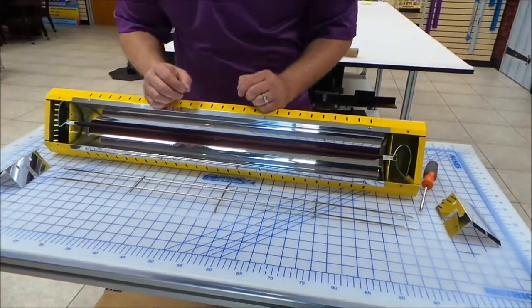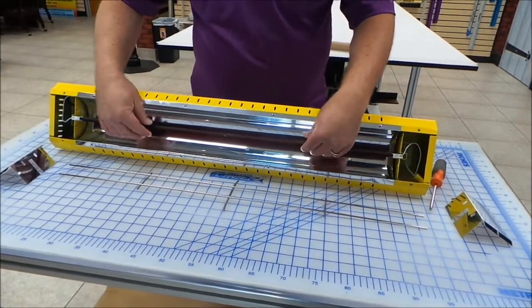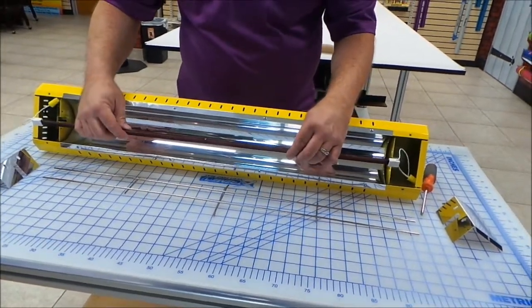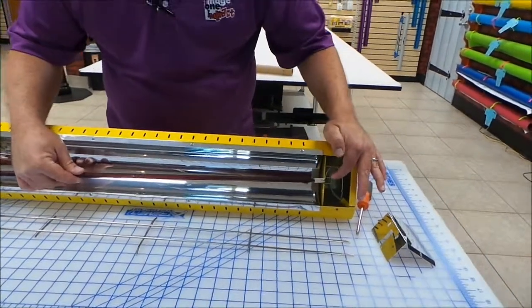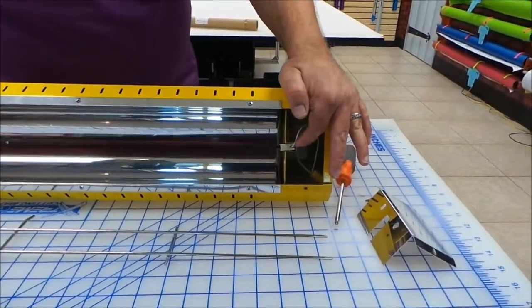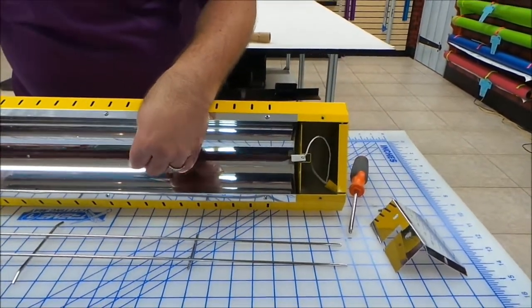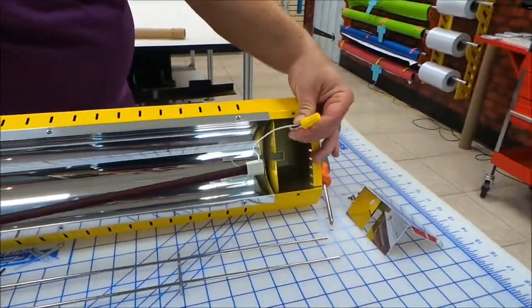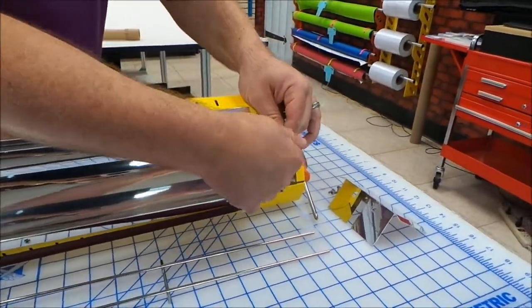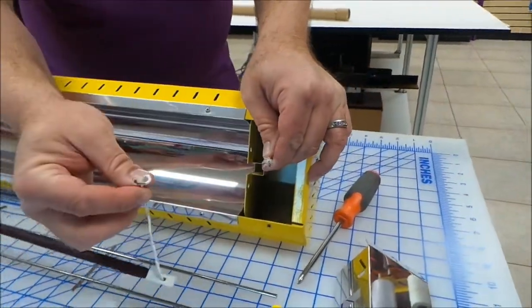Now, this isn't like a halogen bulb on your vehicle. You can actually touch this with your hand. It's okay. What you're going to do is just slide this out. There's a little pocket here where this bulb fits into. It's very simple. It just slides in and out. We're going to pull it out long enough to get a hold of this electrical connector. Simply unscrew the electrical connector and remove.